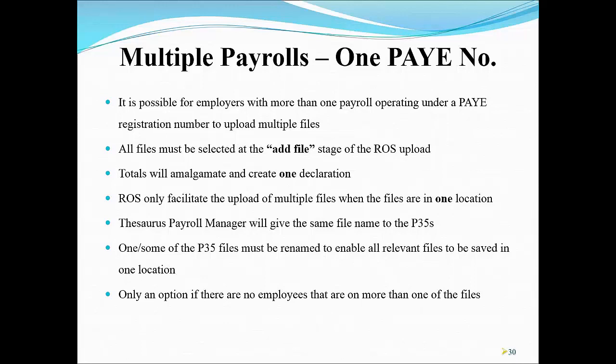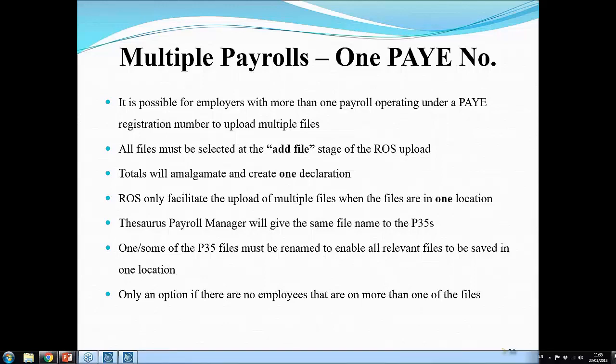To facilitate the upload of the P35 file to ROS from multiple payroll setups, what you need to do is basically prepare the P35 files from each of the software, first of all, and save them all into one folder. They all have to be in the one folder there. Okay, I'm just going to pop back, if I can just bring the desktop screen here.